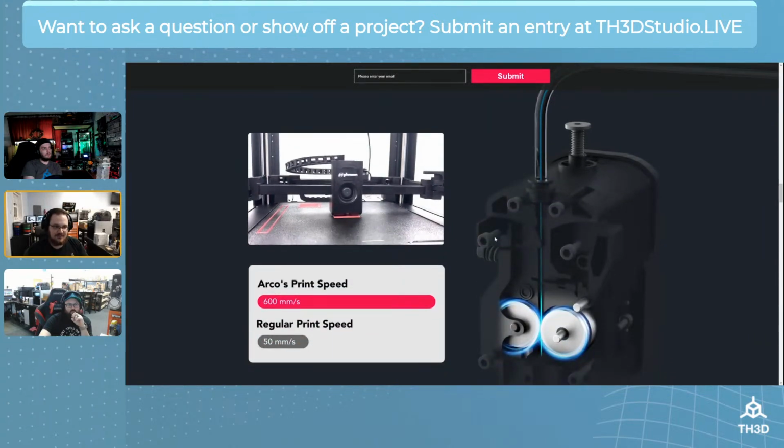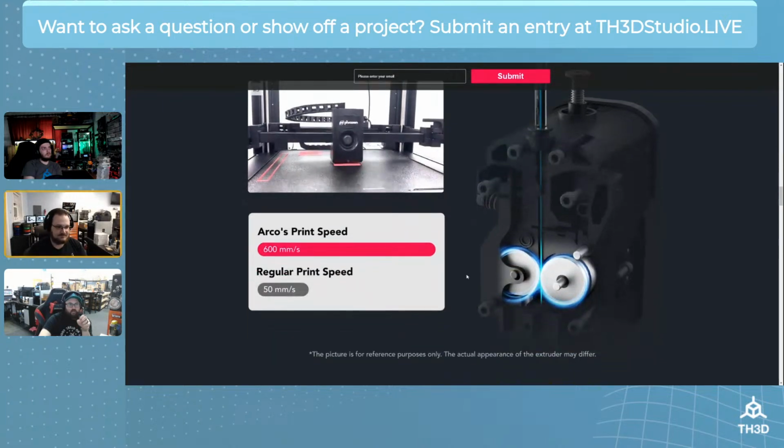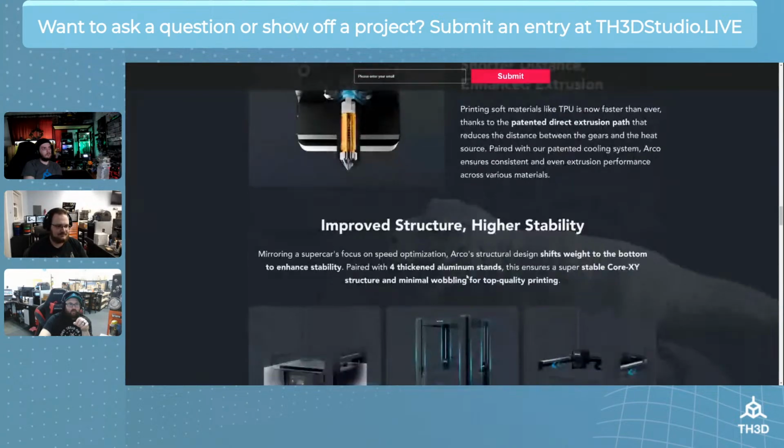I will not be pre-ordering it or anything. I think it's kind of loosely built based on one of the Voron designs, because it's the gantry that moves. The bed is static at the bottom. It does look a lot like the 2.4.